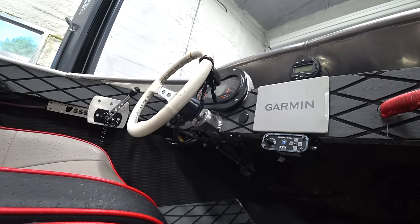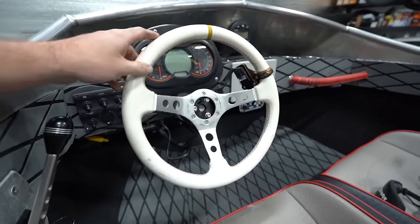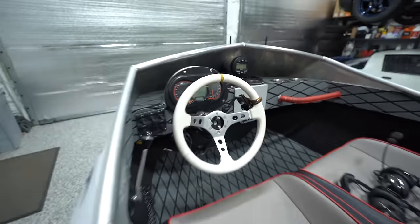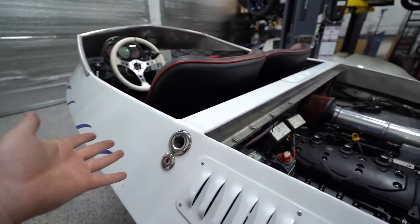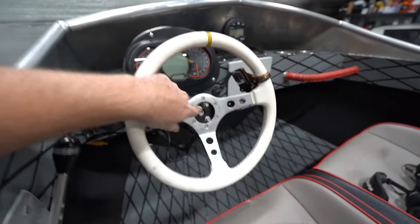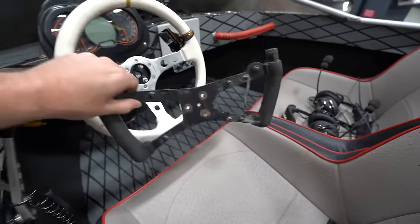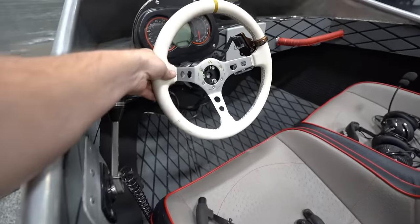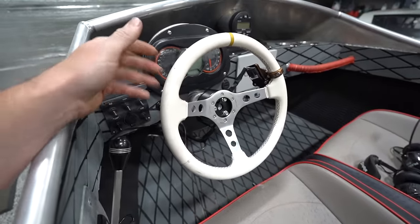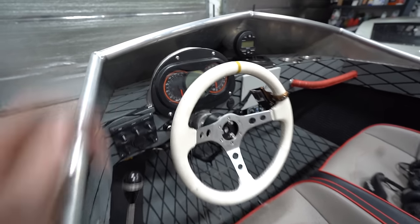That was way better. Before and after. I am so happy with that. That came out nice. It matches the color, which obviously we're gonna change anyway, but it matches for now. I think I might wanna get a spacer. It's not any further away than this was, but I like my wheels close. So I might get a spacer, space it back some, we'll see. We'll see after a water test. I might like it the way it is.